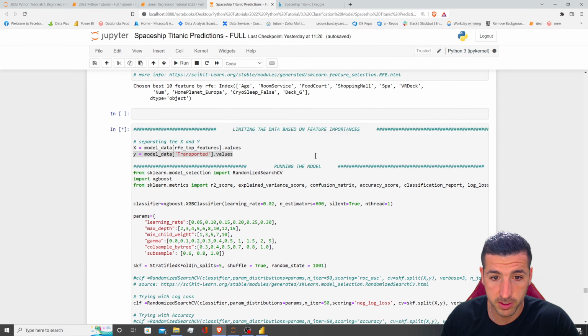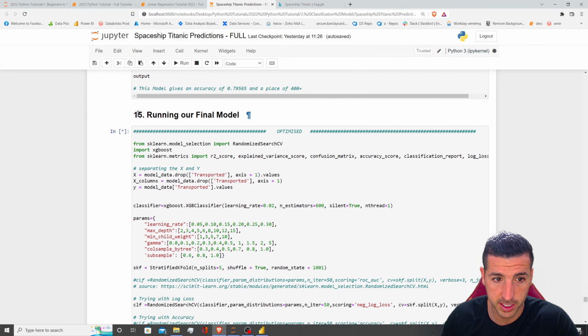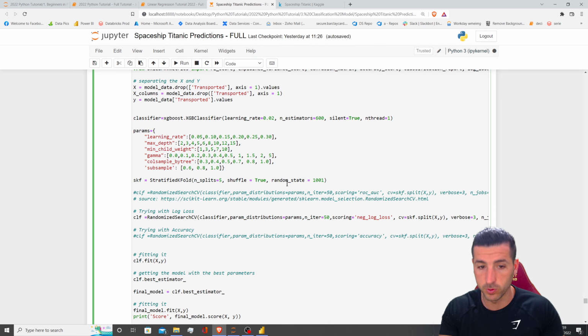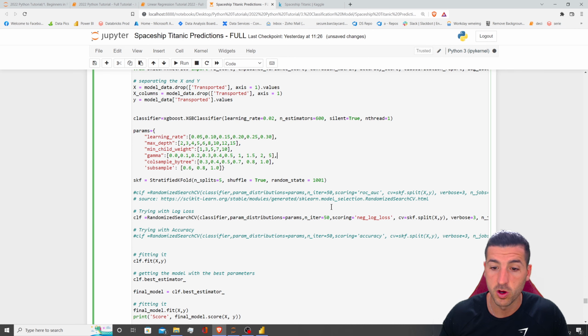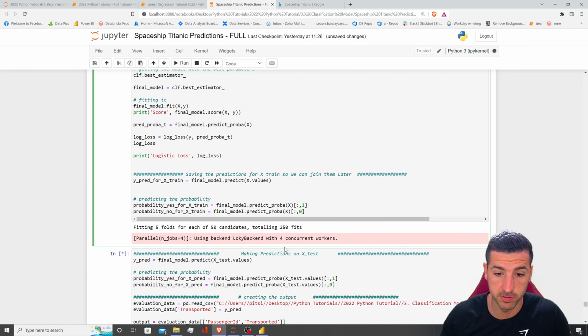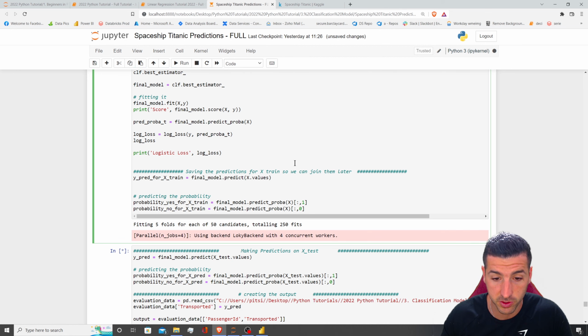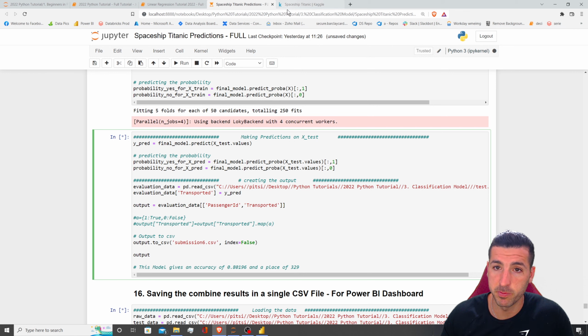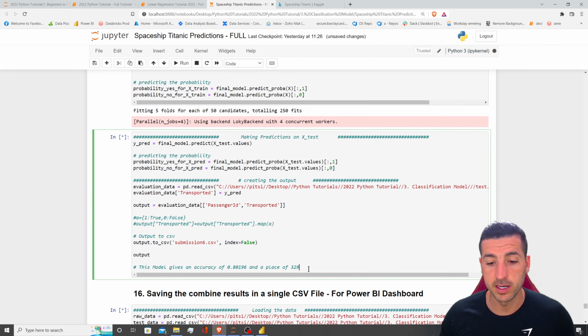Right, so what I have down here at the end, let me go running our final model, is that I've basically scrolled at the top. I have copied the model that performed the best, which is basically the model using the predicted values with the scoring method of either ROC, either negative log loss. This is going to give us, again, 88% accuracy. And then if you make the predictions on the X test and submit them into Kaggle, it's going to give you 0.80 and then 329 as your placement.